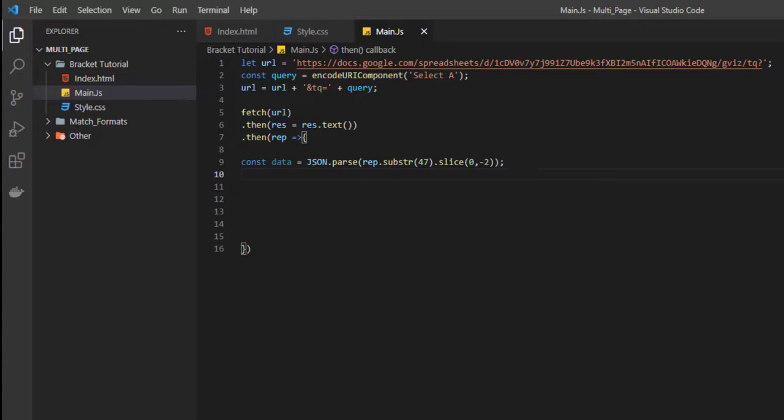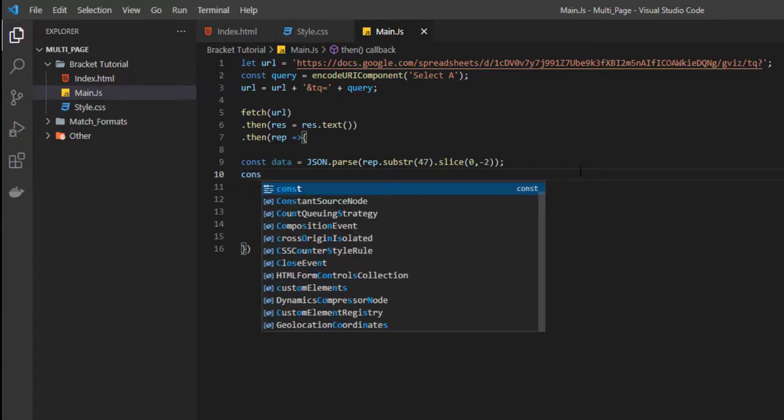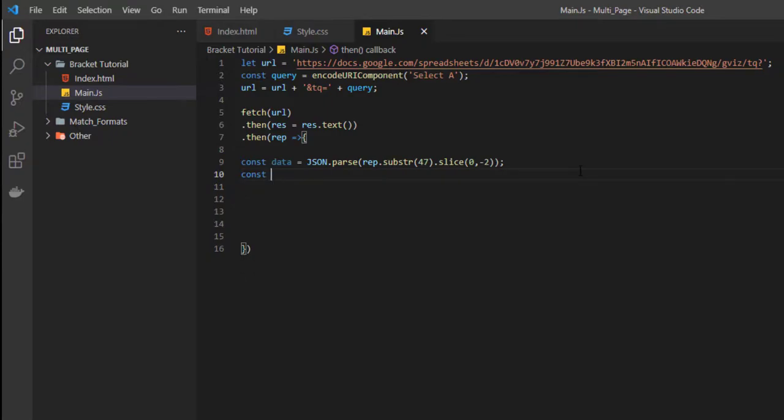Next up is going to be the actual formula. So basically, we're going to make a constant. We're going to call it row 01.